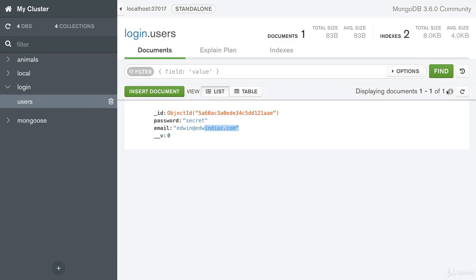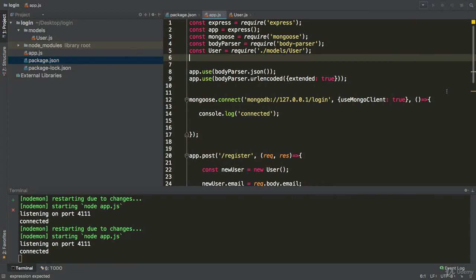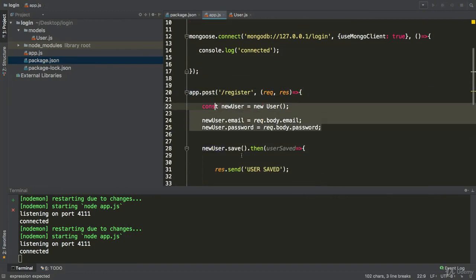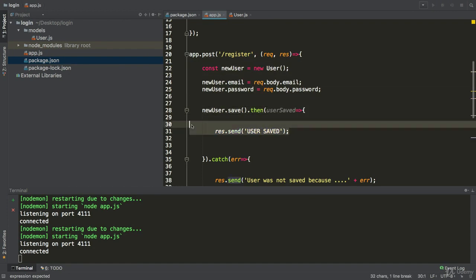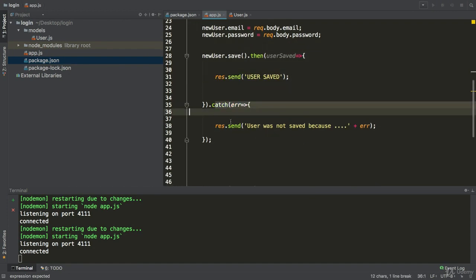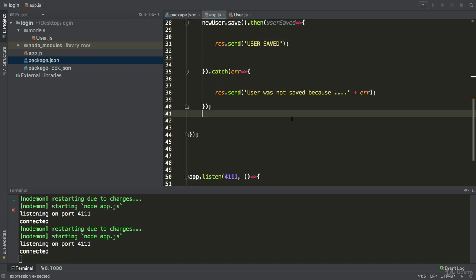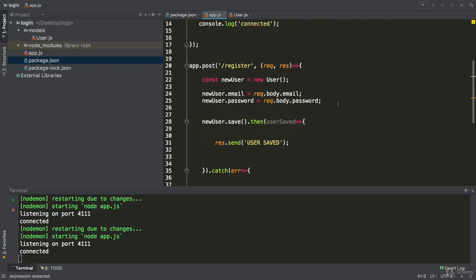So far, we just basically saved the user, but there's a lot, right? We got a route, we're creating some objects, we're saving the user, we're sending some data back, and we are catching the error just in case. So there's a couple things going on here. The next step for us would be to hash the password, because like I mentioned before, we don't want to just take this password to the database the way it is. So let's go ahead and work on that.